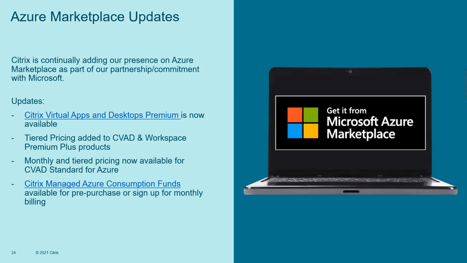We've expanded for tiered pricing, added to our Virtual Apps and Desktops and the Workspace Premium Plus products. There are monthly and tiered pricing available for the DaaS offering, the Citrix Virtual Apps and Desktops Standard for Azure, as well as Citrix Managed Azure Consumption Funds. So these are funds that you can pre-purchase or sign up for monthly billing. And again, it's all about providing choice and flexibility for how you like to interact and leverage your environment.